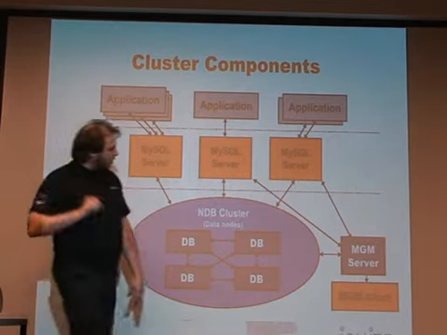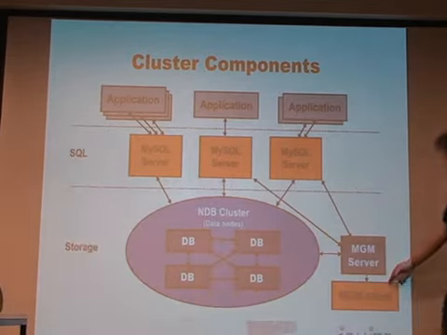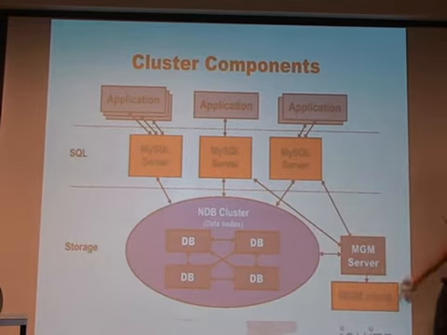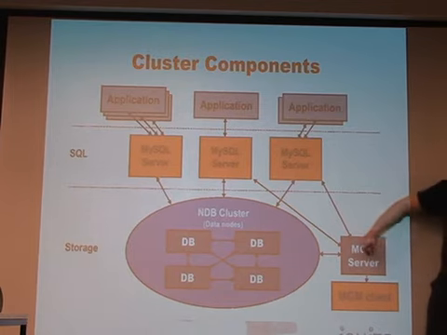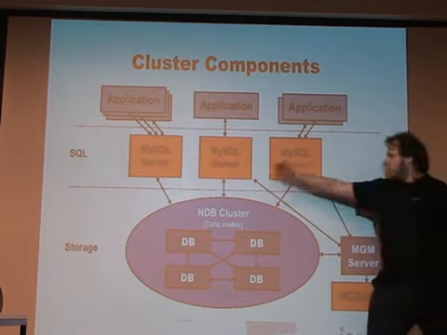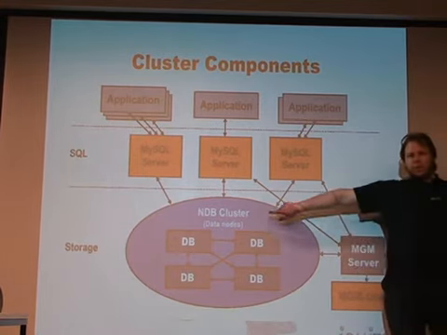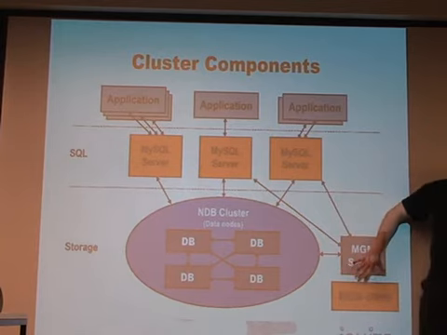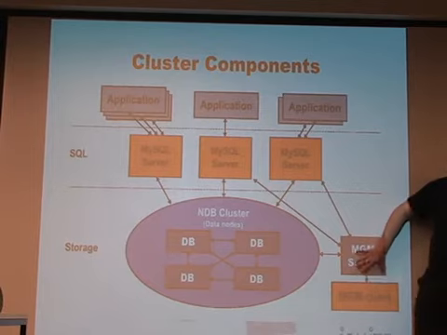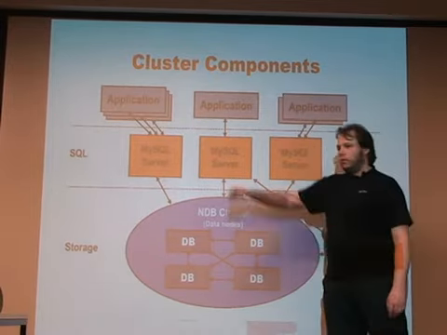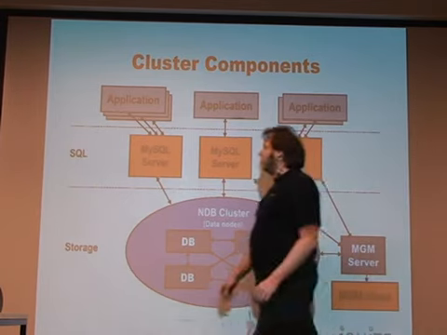So you have a management client which connects to the management server. The management server talks with the storage nodes, and the different MySQL instances connect to the management server to get information on where they should have data. This part can actually disappear during runtime. However, if something happens here and this is gone, you don't know where to go. But you can stop this, start this, as long as nothing else happens, you have no problem. And then your applications connect to your MySQL servers.